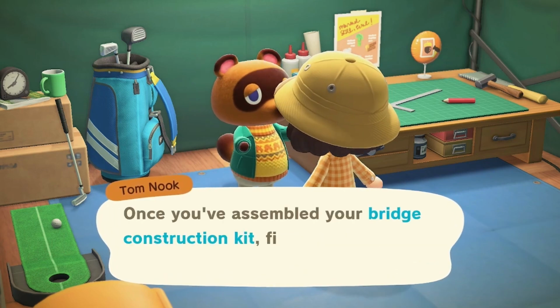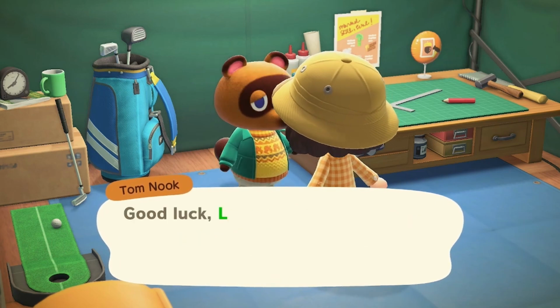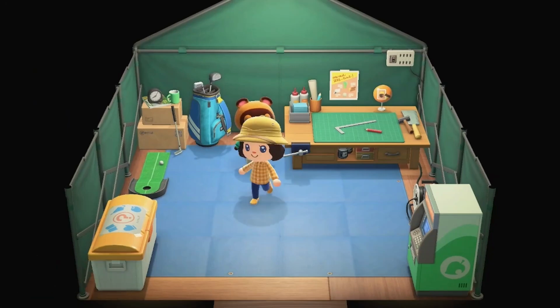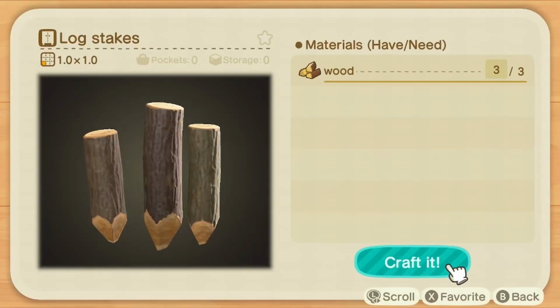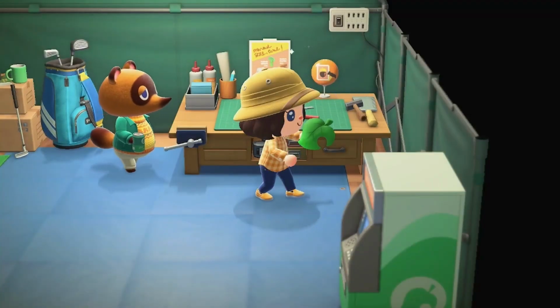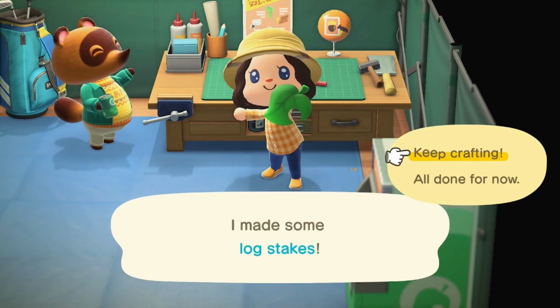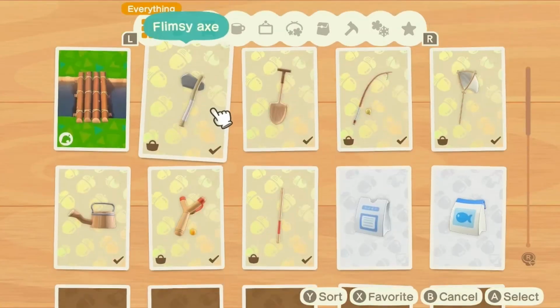So yeah, we're putting the bridge down, and then we need, what do we need for this? Log stakes. So we need to make 4 log stakes. So here they are. So we need wood. So there's our first one crafted, and we need another 3. You need 4 log stakes to do this, which I'm going to show you here. Come up to the bridge. There it is. And there you go.